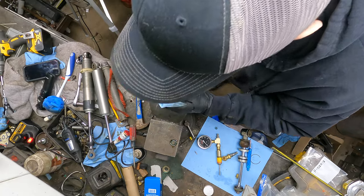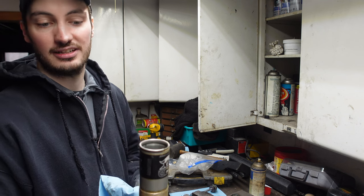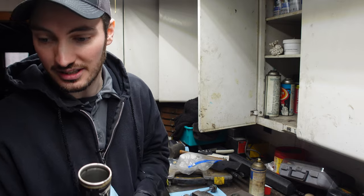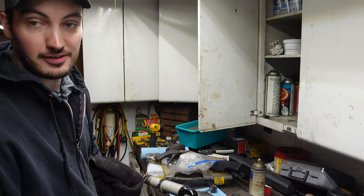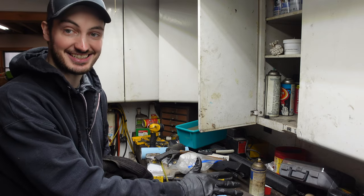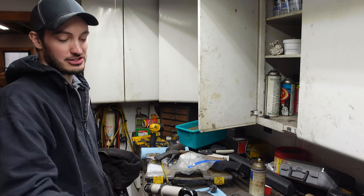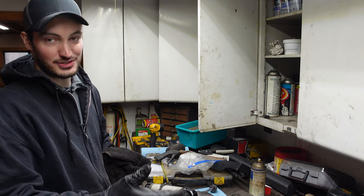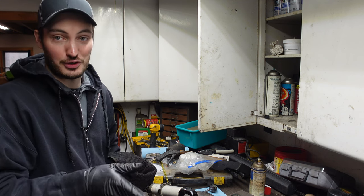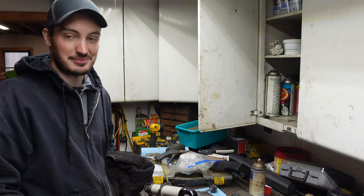Now, next thing we have to do is just discard of our nasty old oil. I'm just gonna dump it in my oil reclaim stuff that goes down to like AutoZone or whatever. They usually take oil, pretty nice of them. All right, so the next step here is to remove the internal floating piston. Now this gets a little sketchy, I'm not gonna lie, this is how I do it. They sell actual tools for it per shock, but to be honest, if you're doing multiple different kinds of shocks, you literally have to have an internal floating piston removal tool for every shock you have, because everyone's a little bit different, I've come to find out.